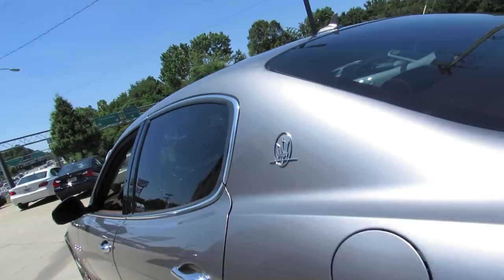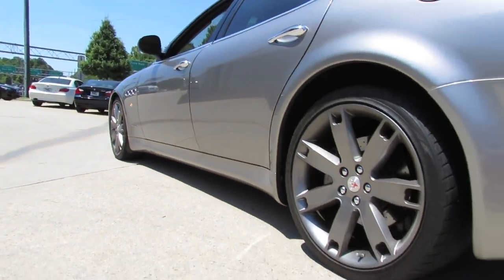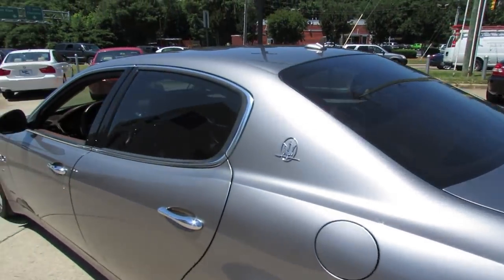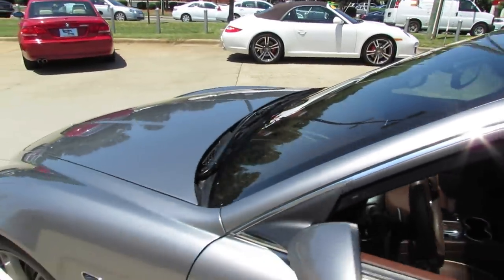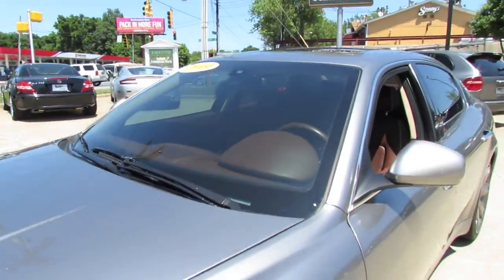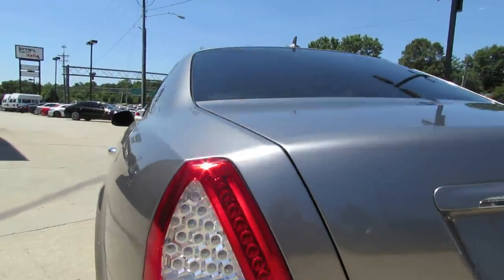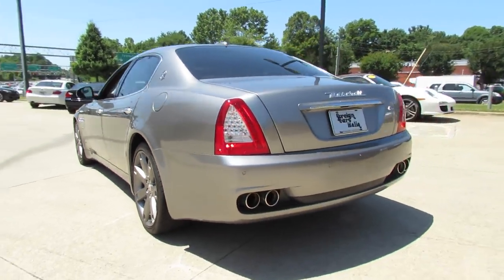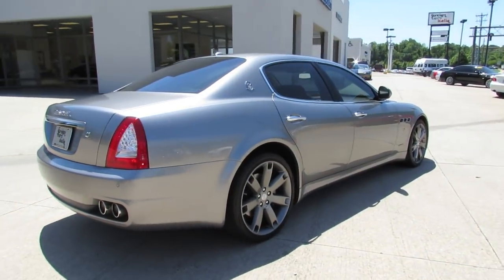Now, that more robust braking system definitely is needed to compensate for the increased power thanks to a new 4.7-liter V8 that's also shared with the Gran Turismo S. That new engine replaces the base model 400-horsepower 4.2-liter V8 that comes in the standard model. But the increase in power isn't just thanks to a new engine, and the handling isn't just thanks to an all-new braking system. Some of the increased power, aside from the engine, comes with a new perforated foil catalytic converter design that basically allows the exhaust to flow more evenly through the system with significantly reduced back pressure.